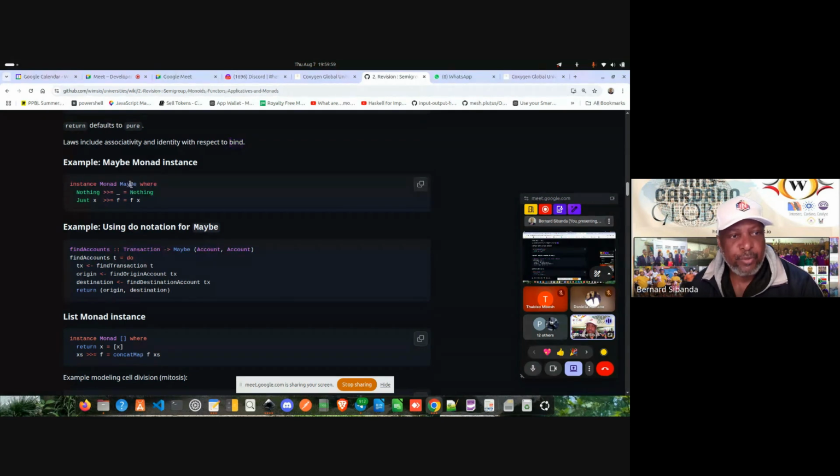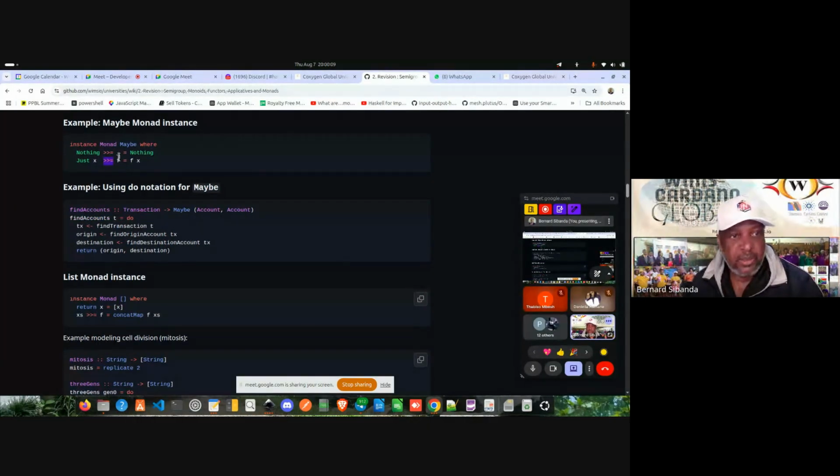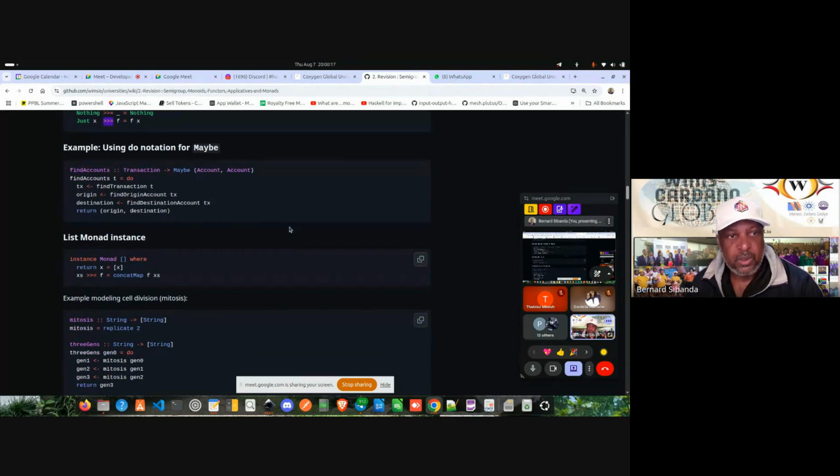Here is an example of a Maybe with this fish operator. That one, I think I have explained it. I've repeated this 3 times. Then let me explain the do notation. In Haskell, the do notation is a monadic operation. The moment you say equals do, it allows us to create scoped local variables like this x. This function on t, which is transaction, is going to produce tx.